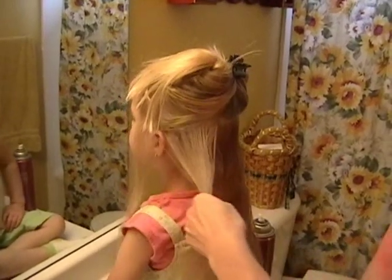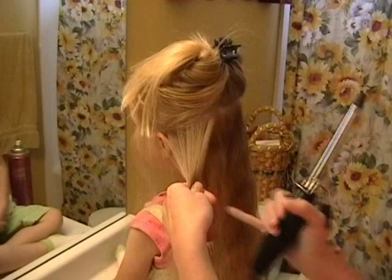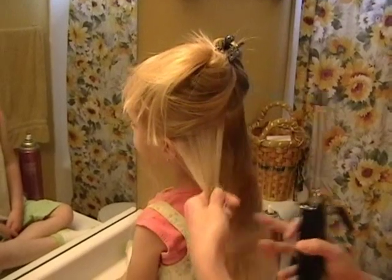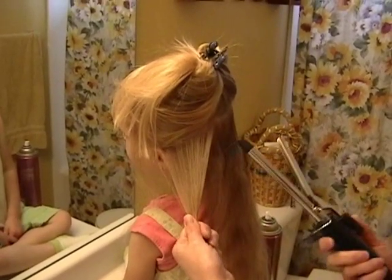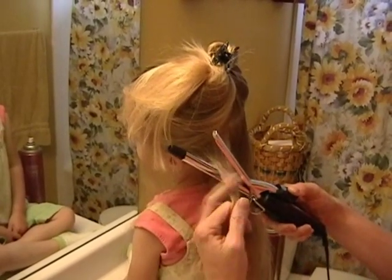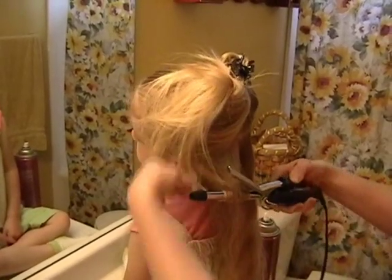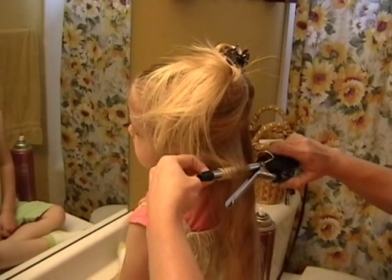For these, my favorite is this half-inch curling iron, and I find they work best, but that's because my daughters don't have a lot of curl in their hair naturally, so that's what I like to use. So what I do is you open up your curling iron and you wrap the hair starting close to the head, and you just wrap it around the barrel. As you do it, the hair will twist, and that's okay — that actually adds to the curl.